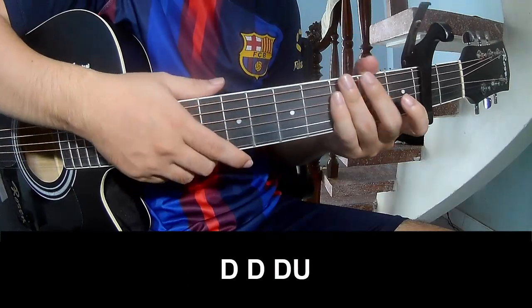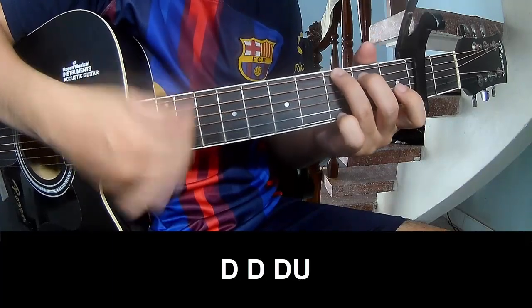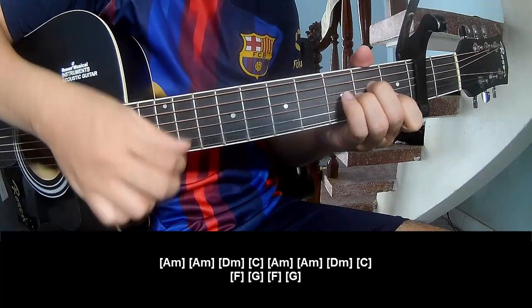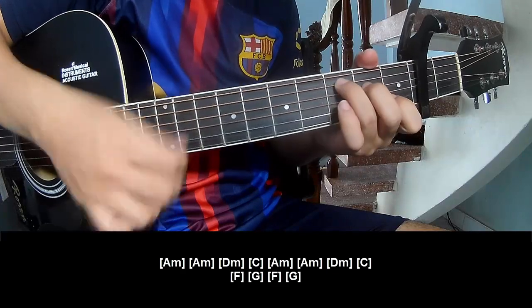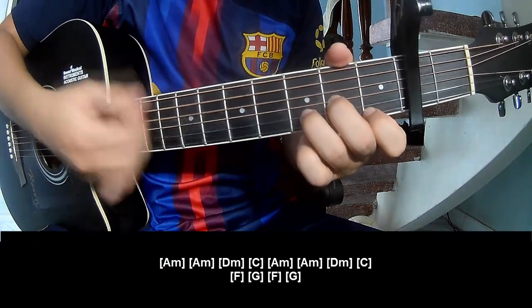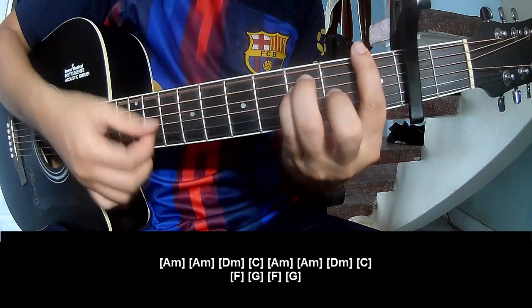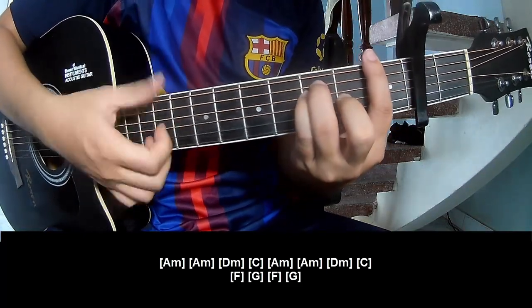For the bridge, play down, down, down, up, down, down, down, up, and play long. Am, D, Dm, C. Am, D, Dm, C, and F, G, F, G.